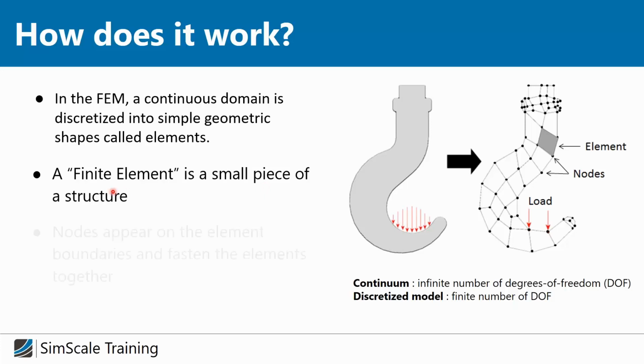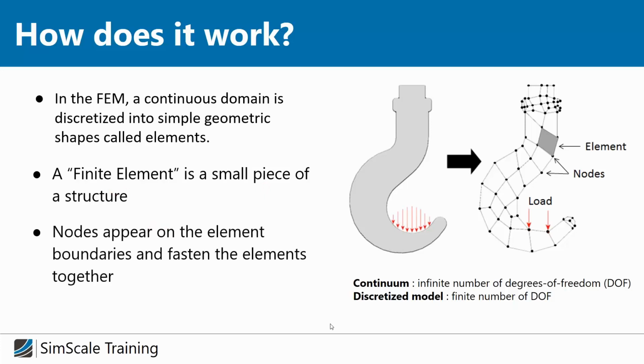And in the end of the day, what we are doing is that we are only taking a look at what is happening at the nodes, and everything which is happening between these nodes is interpolated. And this allows us to calculate an approximate solution for, let's say, all kinds of structural problems using a computer.